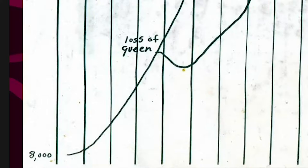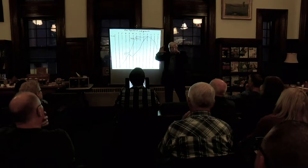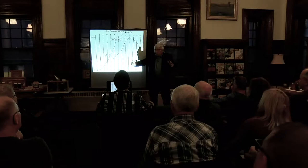And they die off during the winter, and then January, 8,000 bees, and they start building. Start with only this size brood. And they expand it. Then when they're about this big on one frame, they move over to the next frame, and to the next frame. And they expand this way. And they're usually in the upper box.